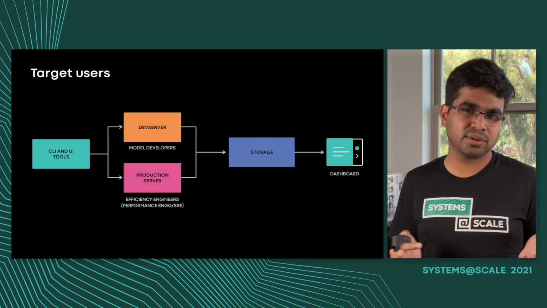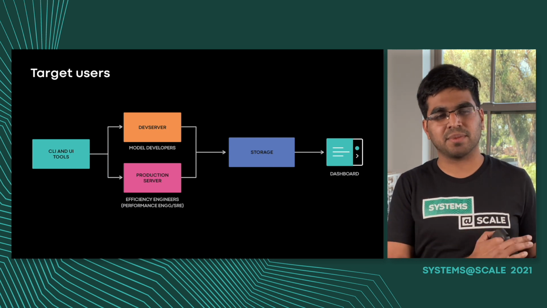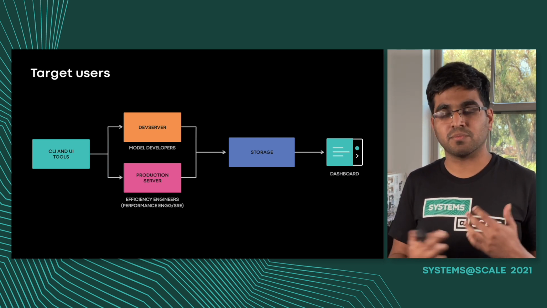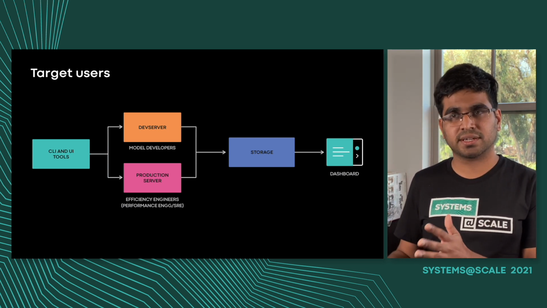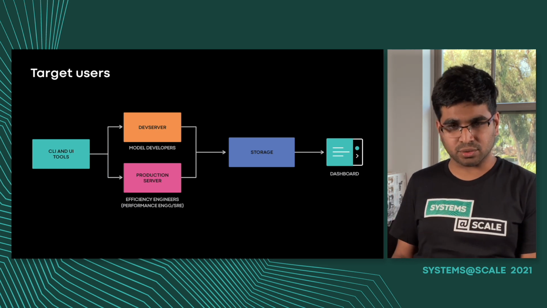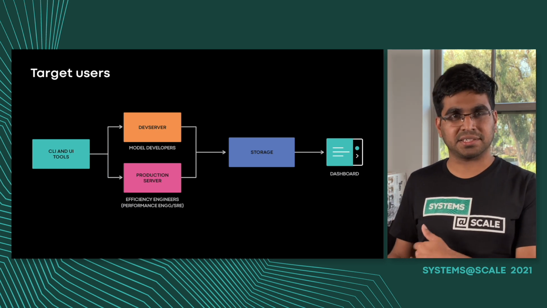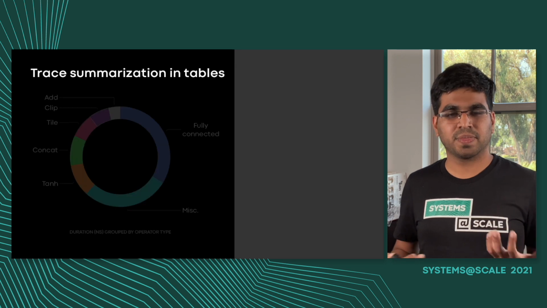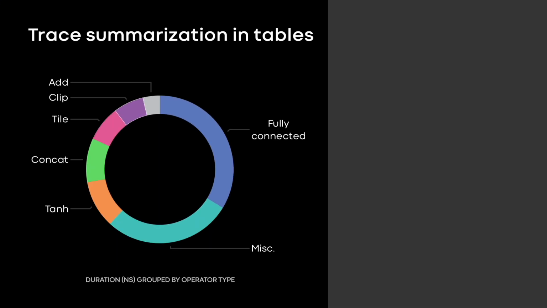So we combined both those flows, and we have a way by which you could trigger a trace remotely, then collect and store it in a remote central storage, and then automatically process that trace. When you collect such a trace, the first thing you can do is look at a summary of the trace.